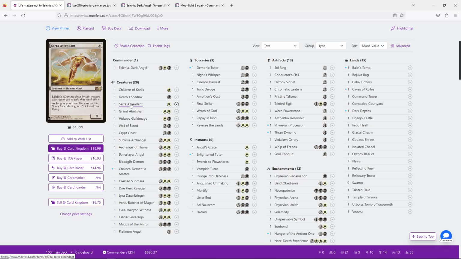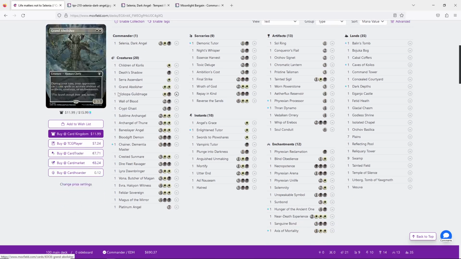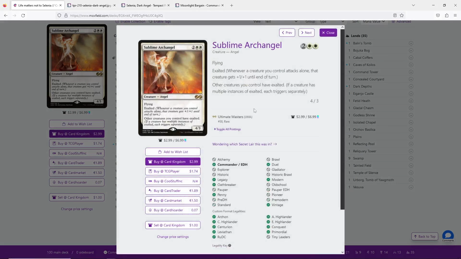But our setup for, you know, going wide for Sublime Archangel, it's just kind of non-existent. I don't really think this is where you want to be. It's just not going to do enough, and a 4/3 flyer is just kind of okay.